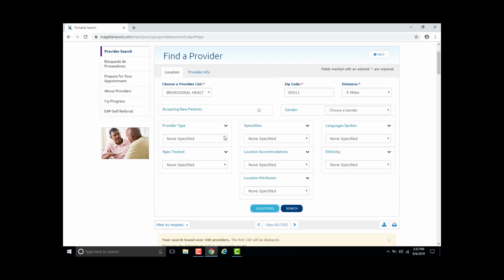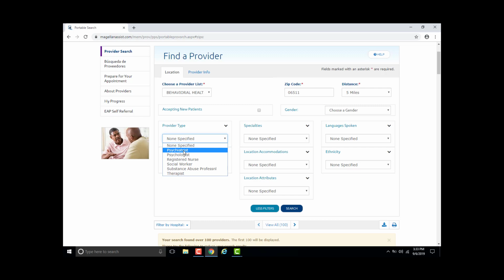So you can choose, for starters, if you prefer a particular gender of provider, you can choose a gender type, and we'll just leave it there for now. You can also choose provider type, and I would mention that if you're looking for a psychiatrist in particular, you do need to choose psychiatrist from the provider type heading.